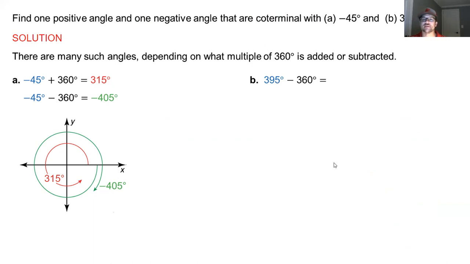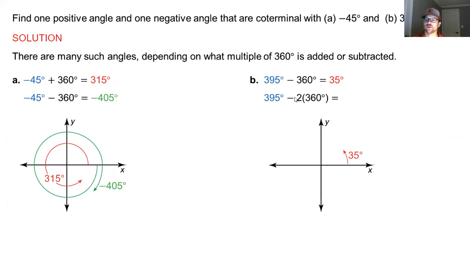Same thing with 395. You're going to subtract 360 to get 35 degrees. And then to find a negative angle, we need to continue subtracting or do it again, because the first time we subtracted, we got a positive angle. So one of your answers needs to be positive, one of them needs to be negative. And you can just keep doing that however many times to get 360, either in the positive or the negative direction, until you get one positive and one negative answer.